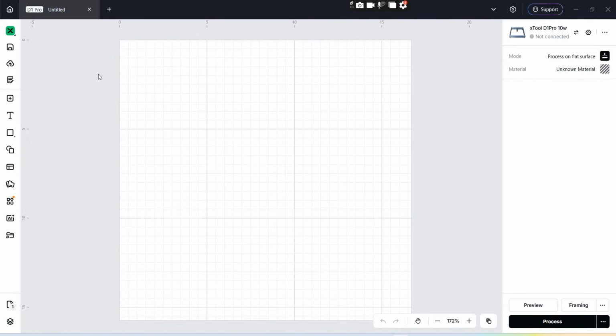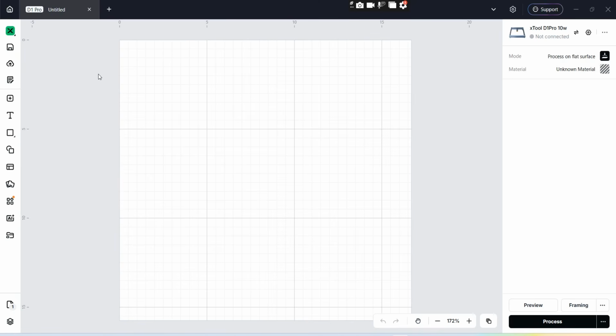Today I'm going to do a quick video on something that I get a lot of questions about in my comment section, and that's how to cut using xTool Studio. So I will admit there's a bunch of different ways, but these are some of the easiest ways that I've found to cut using this software. It's honestly very simple, but it just takes a little bit of knowledge about xTool Studio and a little bit of outside the box thinking for you to be able to cut your image. So I'll show multiple different ways and hopefully you find one that works best for you.